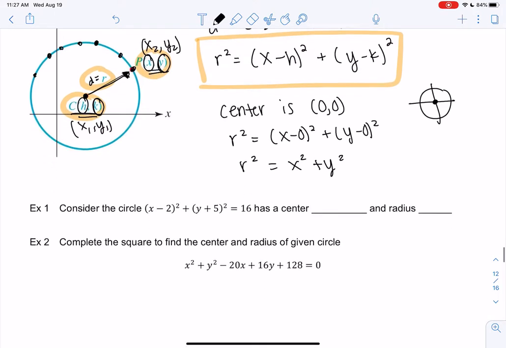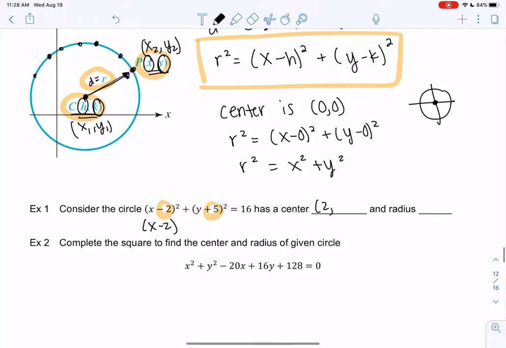So let's do a few examples. So if I have the circle x minus 2 squared and then y plus 5 squared equals 16, the center is what we're subtracting. So x minus 2 means the x value is 2. The y value is not 5. Remember, it's a subtraction. So it's y minus negative 5 to make positive 5. So the center would be 2, negative 5. And then 16 would be 4 squared. So the radius would be 4.